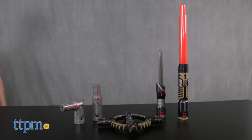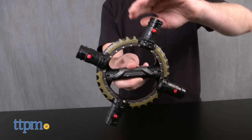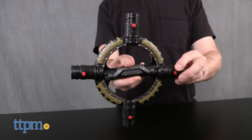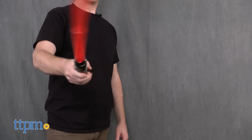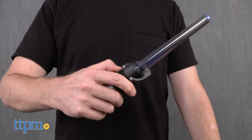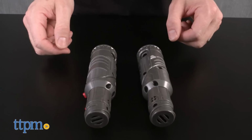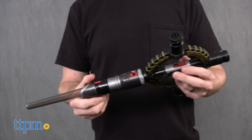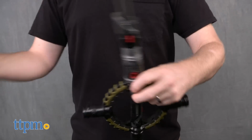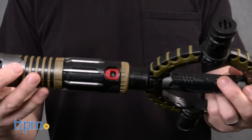This latest addition to the BladeBuilders line of lightsabers features a new spinning hilt. It also comes with a light-up, sound-making, extendable red lightsaber, a light-up light dagger, and two connector pieces that pivot from straight to right angles. All of the pieces can be connected together to create a large lightsaber.